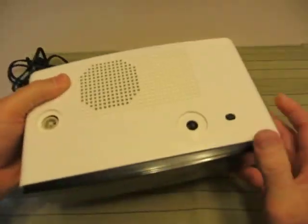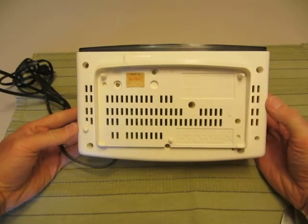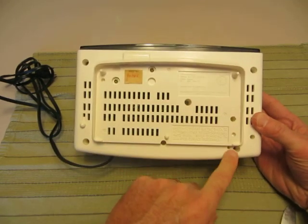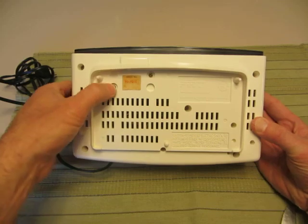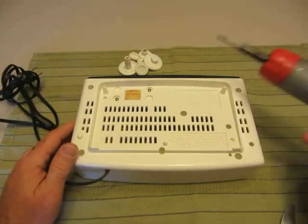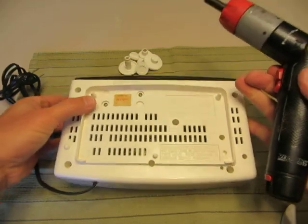So step one is done — now the screws. We'll turn it over. I think the best way is to take every one of the screws out right away. We've got one, two, three, four, five that hold the cabinet in, and then we've got two that hold the clock in. You can take them all out at once and not have a problem. We're going to go ahead and just do it right straight through so we can get an idea of how long this actually takes.